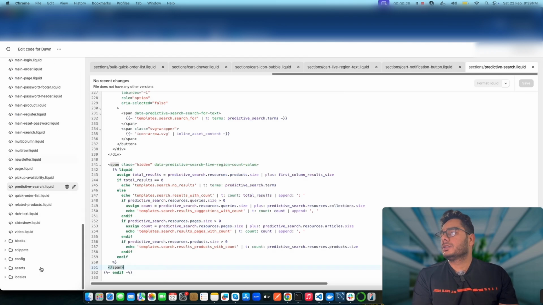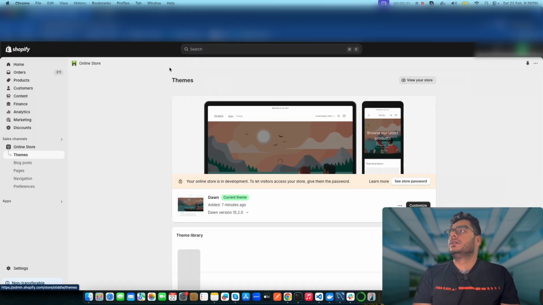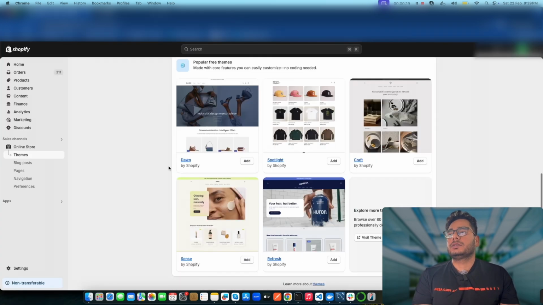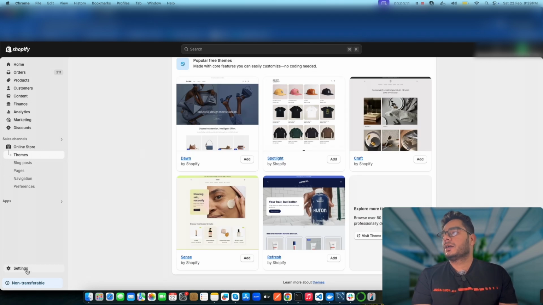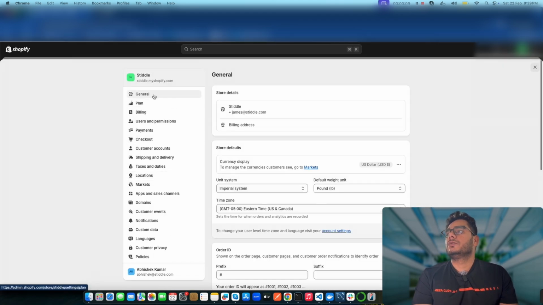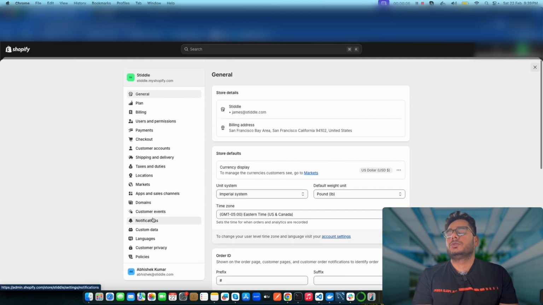Okay, so that's the whole thing, and that's all about managing the store and doing those things inside this. I understand it's pretty complicated, but that's what it is. If you have to manage your store, there are some other things in the settings as well. If you go over here, there are other options too which you can use to manage your store.